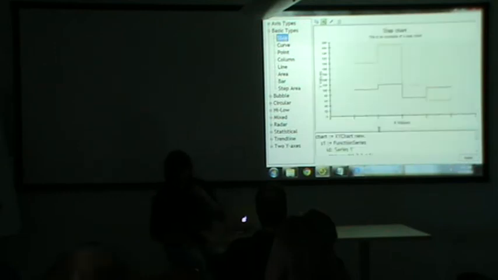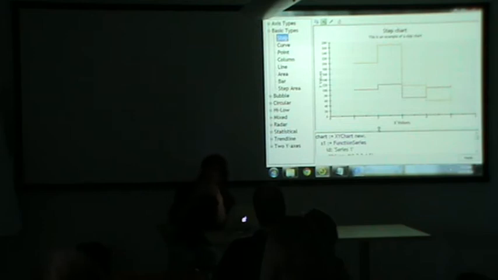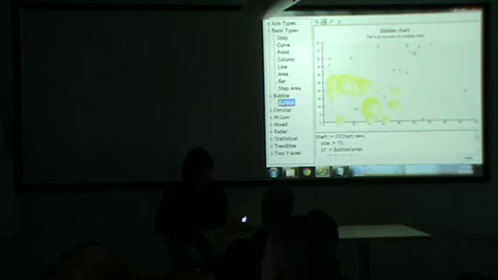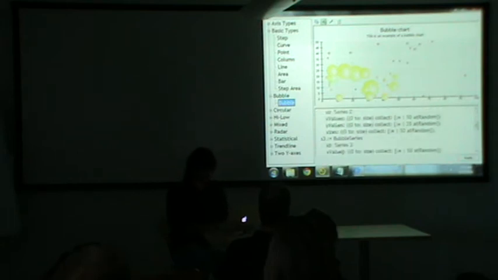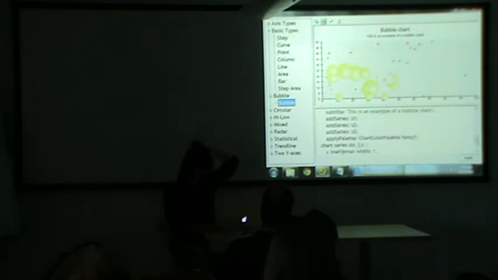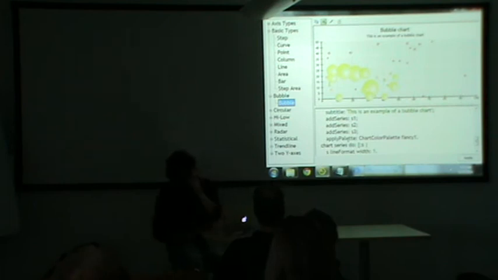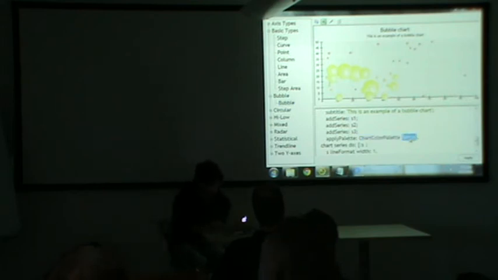Well, I should check that, but it is not so easy to calculate, not how many of them, but which ones will be visible. We also have bubble charts, which are basically the same as the XY chart, but they come with sizes for each point. Here we have three series with some random values. One interesting thing here is that we can also apply a color palette. Here I use a fancy one, a color palette that specifies the colors of the series at once.